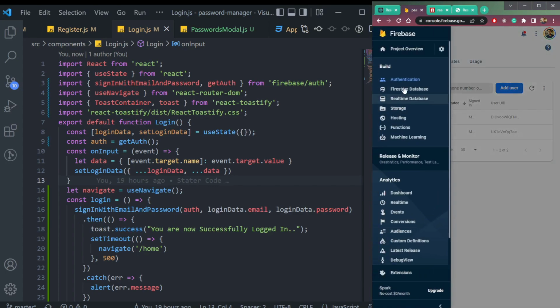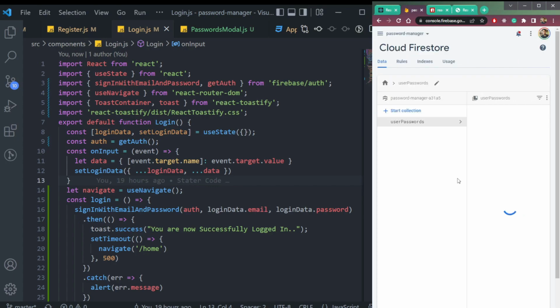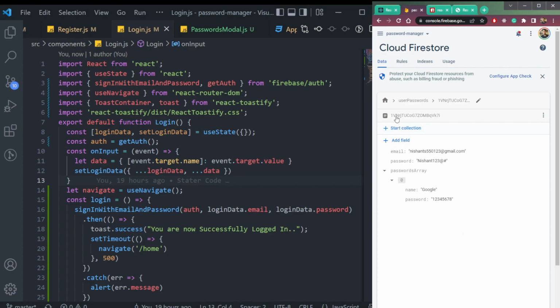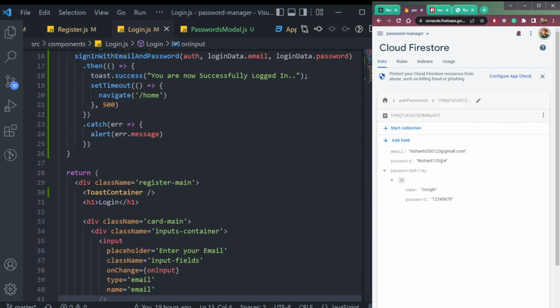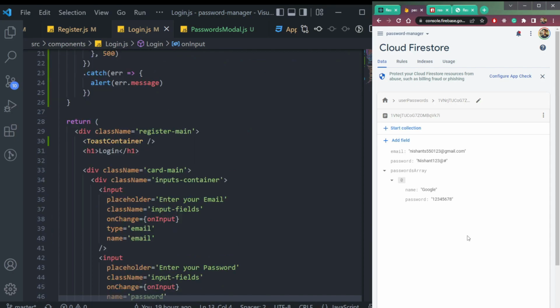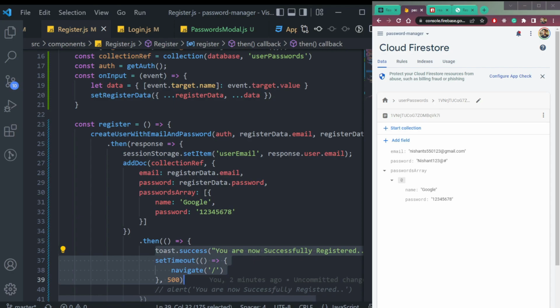So open the Firestore database. And we will have this one more. So let me delete the redundant or duplicate field. So this one we have to delete. This one is Nishant S440 and this one is also, but still we are seeing this. But we didn't add anything here. So wait a sec. In the register. Okay, that's why we are getting it.